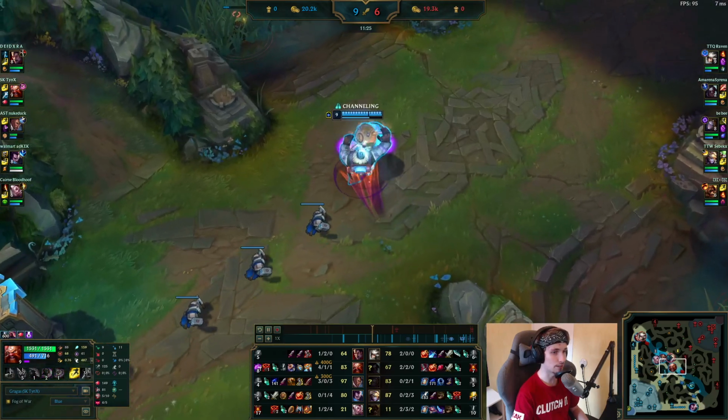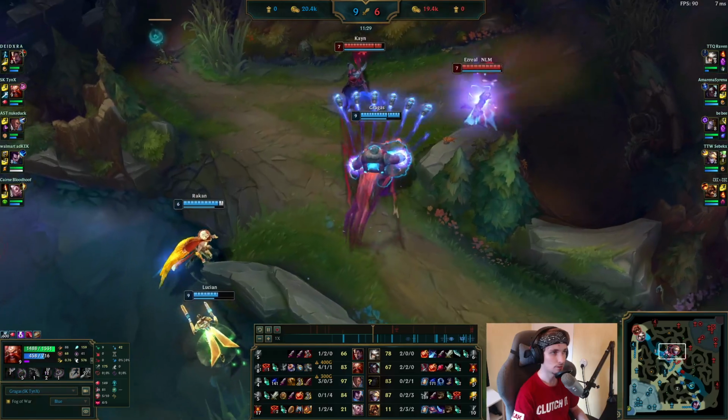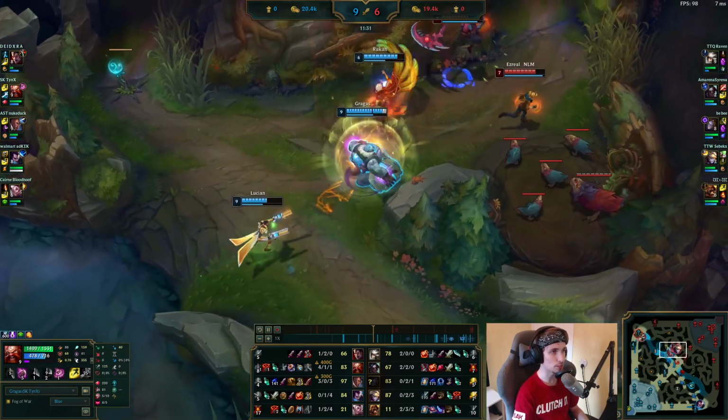Sees a fight in mid lane. Lucian walking up to it as well as Gragas. They're really, really fed right now. Using the rocket belt to get close.